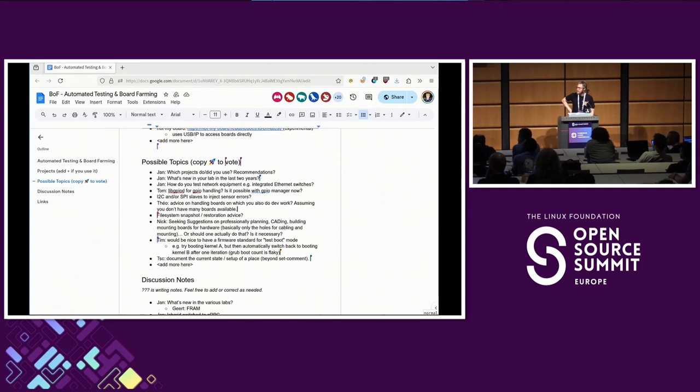No. In LabGrid, maybe a related topic is that when we write a test suite for a board, we have a so-called strategy which knows how to initialize a board, flash everything, and so on. And you can also use that strategy for interactive work. So we can basically tell the LabGrid client to use this strategy to bring this board with these artifacts into a Linux shell. So if a colleague doesn't want to do bootloader development or is not intimately familiar with that board, you can just use the test suite that runs maybe nightly in the CI to bring the board into a defined state. It's the same code that runs in CI.